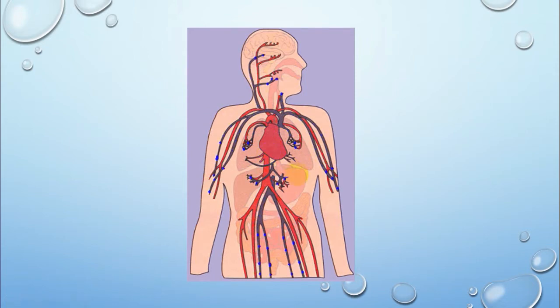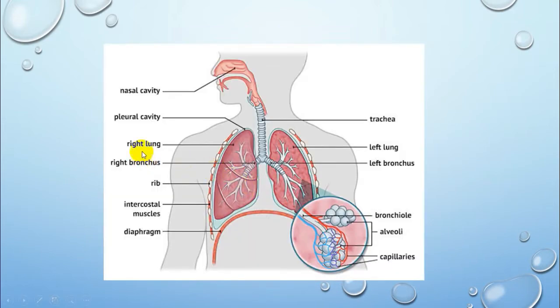And also we talked about the structures which are involved in the respiration process. We said nasal cavity, trachea, bronchus, and alveoli, the capillaries that cover the alveoli, the diaphragm, or membrane, which separates the thorax from the abdomen, the ribs, the intercostal muscles which join the ribs, and also the pleural cavity, which secretes some liquid in order to reduce the friction.